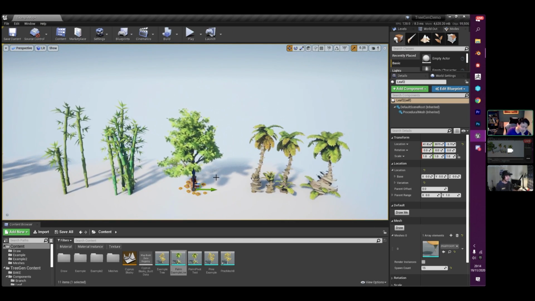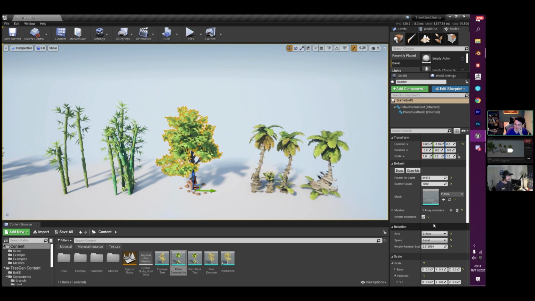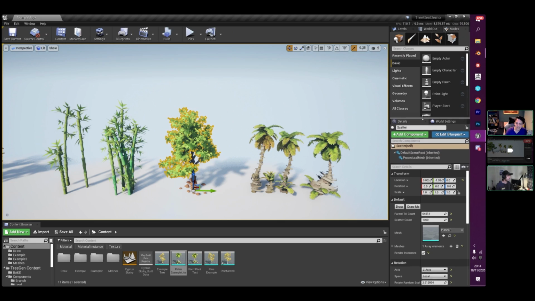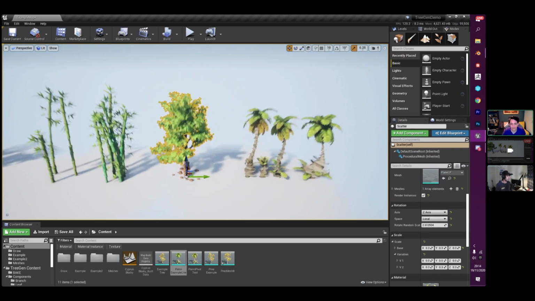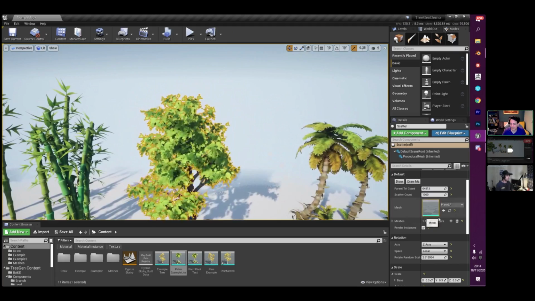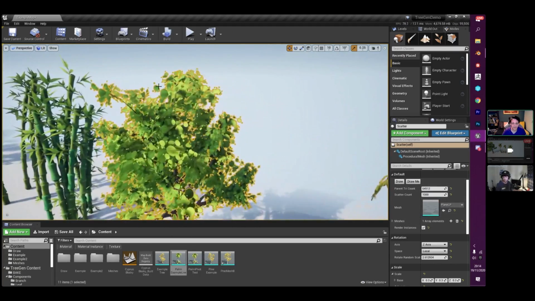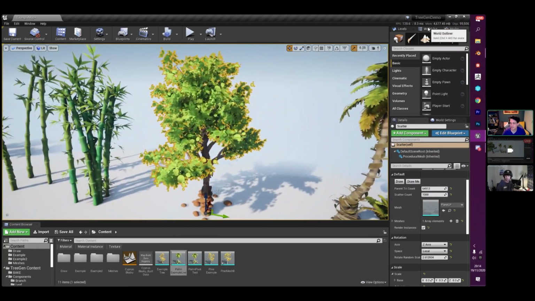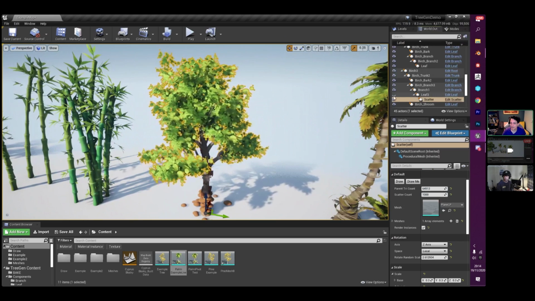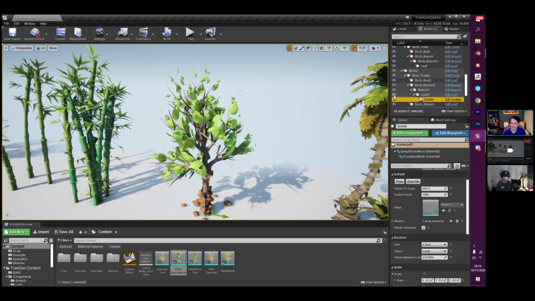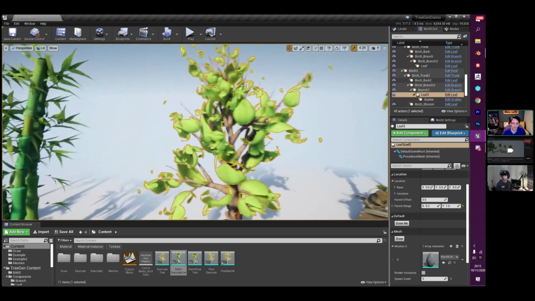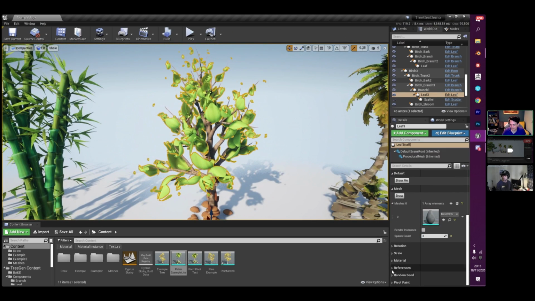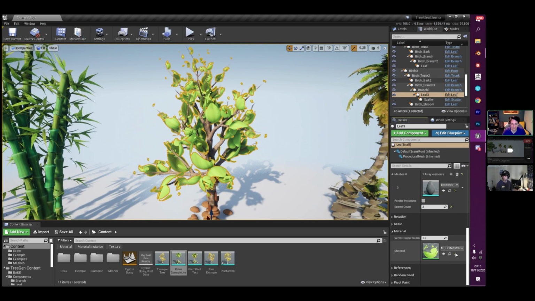I'm working on a few extra bits actually, so this is probably worth mentioning. Yeah, show us some upcoming stuff. The leaf tool. I'm also working on a scatter tool as well. This tree is actually built using not the leaf component, but the scatter component. The leaf component is used here, which generates a shape. And I'll just get rid of this material so you can see it a bit better.